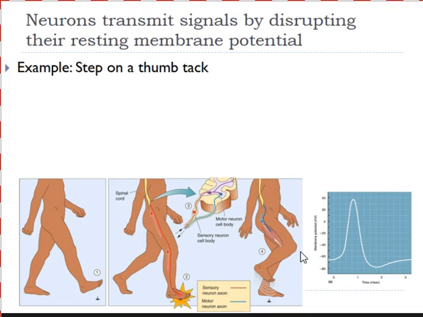If we step on a thumbtack, which is what this poor individual is doing. So here he is strolling happily along, and he's about to step on a thumbtack. When he does so, that thumbtack is going to stimulate various receptors, pain receptors that are present within his or her foot. I feel like that's a his, but I don't know. It doesn't necessarily have to be. It'll stimulate pain receptors in that person's foot, which will then be relayed up axons that travel all the way from the foot up into at least the spinal cord, and in the case of some of the touch neurons, just providing touch reception, which we can feel the thumbtack going in addition to feeling the pain, those will go all the way up into the brain as well.